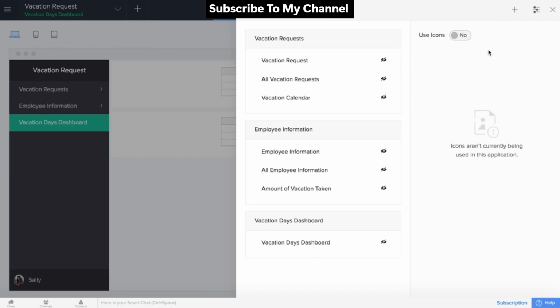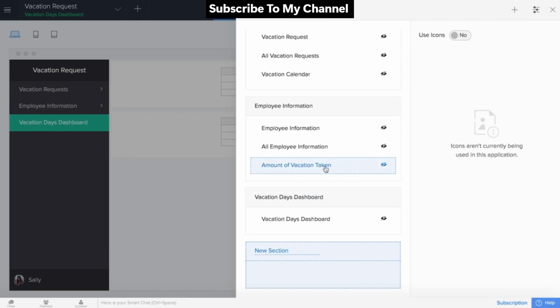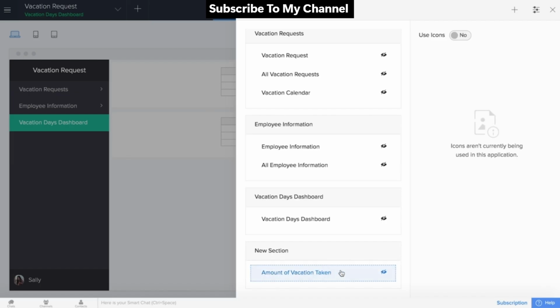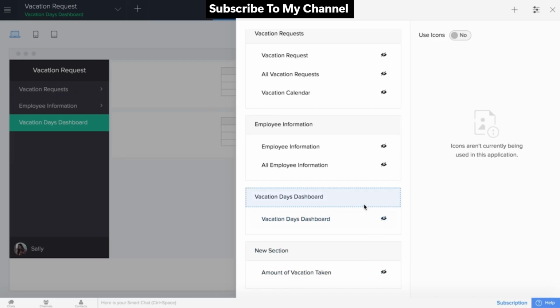Another thing you can do is to create a new section by clicking on this button up here and then dragging any component that you want to organize by just moving it down and dropping it into the section. If you gave a section a name that doesn't quite fit now, you can change its name by just clicking the edit button right there, and you type in a new name, and that's all you have to do. I'm going to keep that name for now though.